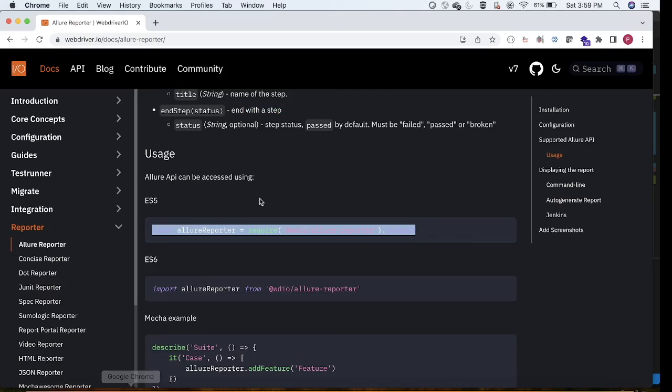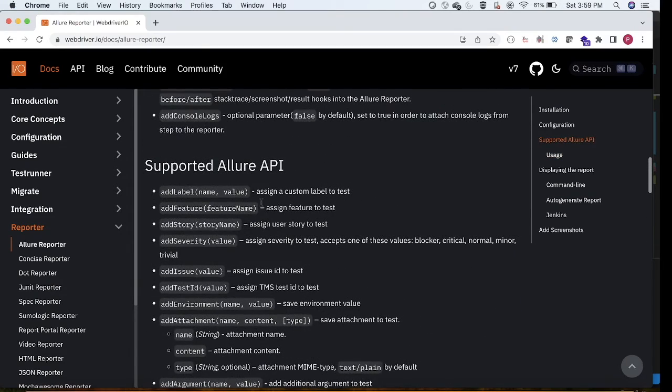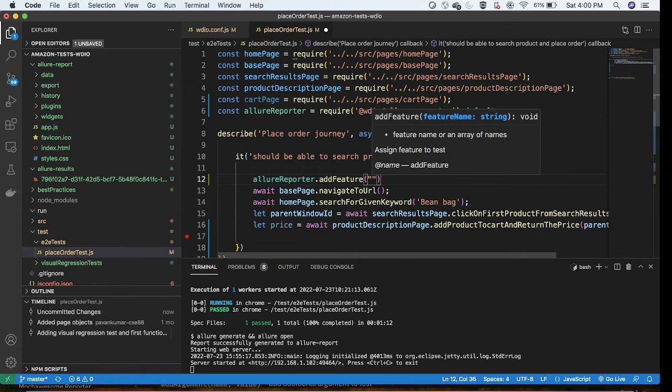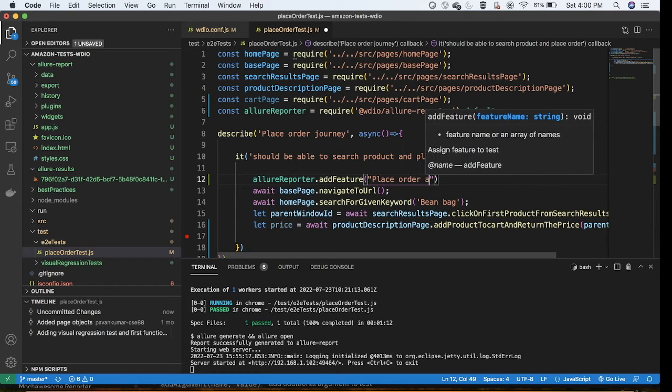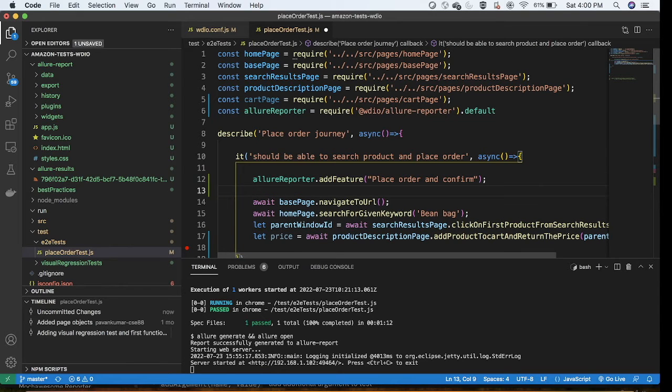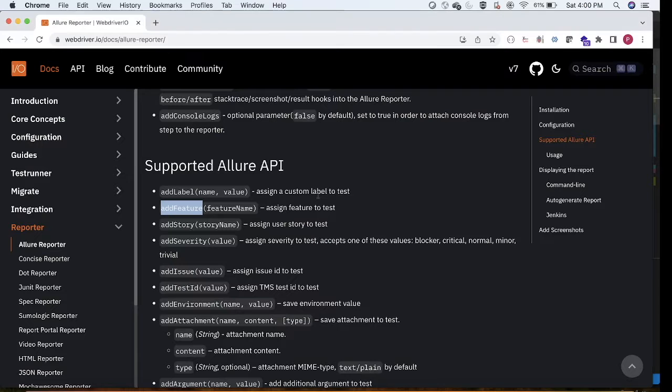Say for example, now I want to add feature and story. Okay, so for example I'm going to add feature, right? Add feature, I can say place order and confirm. I can write whatever my feature is, right? If you are following a BDD approach, then you can provide that feature name here.